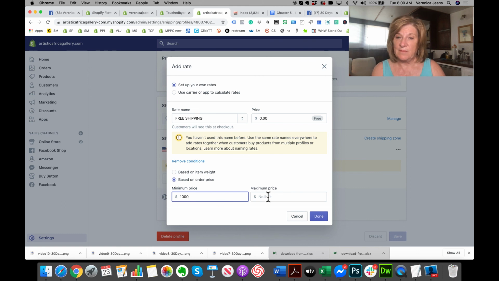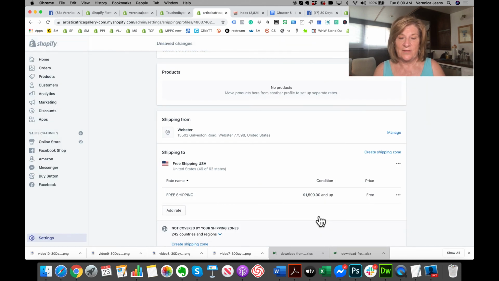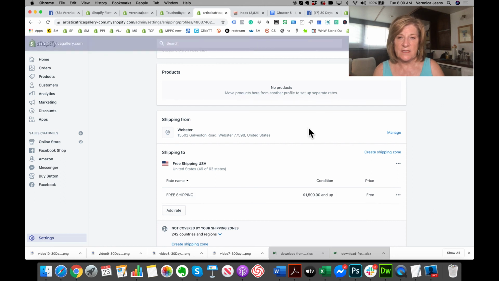A maximum price limit, you don't really want a maximum price limit. So if you're selling $25, then you want people to buy another product to bring the price up to maybe $50 or $49. They will actually choose another product instead of paying to get free shipping. It's unbelievable, people, unbelievable. So, minimum price here, I'm going to make this 1,500. So it's totally out of everybody's scheme because I do not want to activate it here. But that's how you set up free shipping.